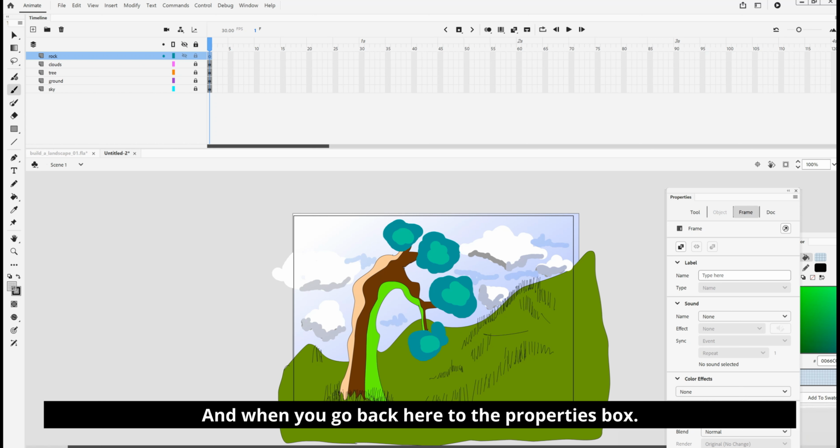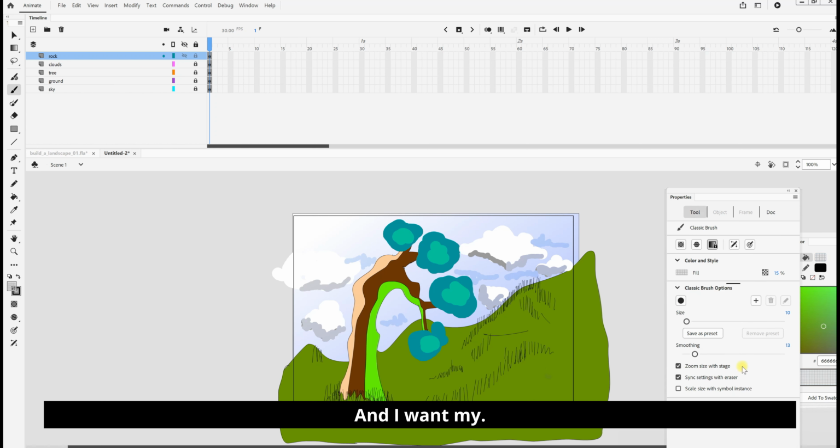And I'm going to go back here to the properties box. And I want my opacity to go up to full, 100%. I'll do a little rock here.